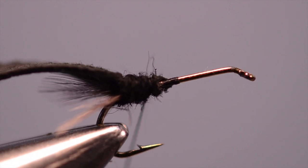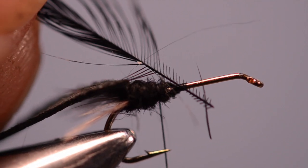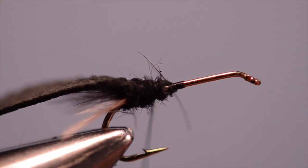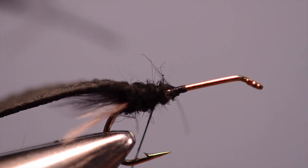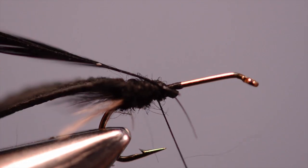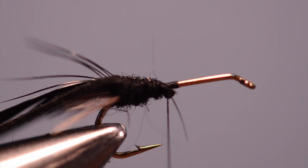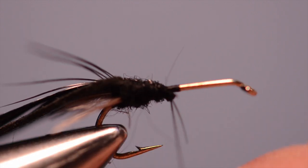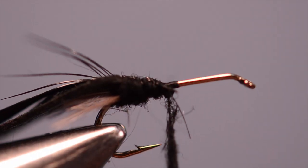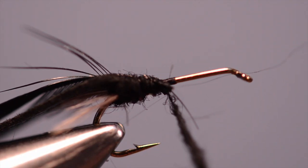Then we're going to take a length of black saddle. Clip away the fibers until you get to a bare quill — don't strip them off. When you strip fibers off a hackle, it always takes a little bit of the quill with it and weakens it. With this fly, it doesn't matter which side of the hackle is up, shiny or dull. We're going to palmer it forward later. Now we're going to add some more dubbing — it doesn't have to be quite so firm, because when we palmer this hackle forward, I want to bury the quill in the softer underbody.